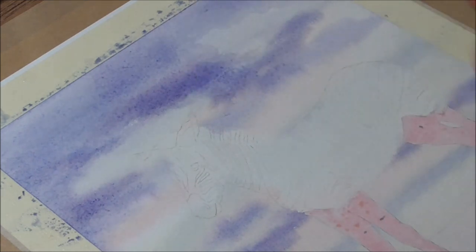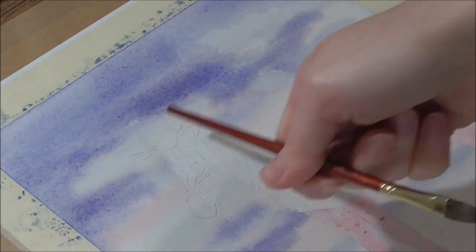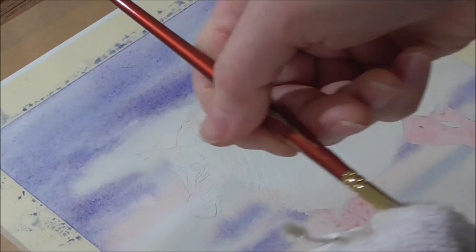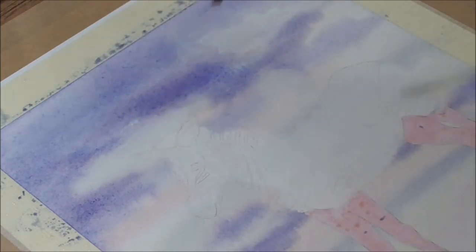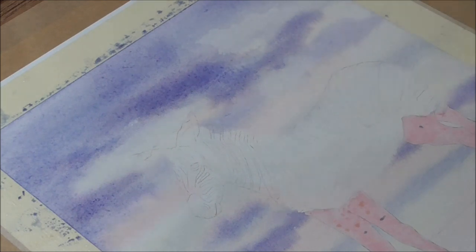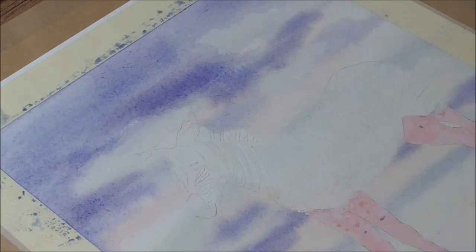I'm just going to lift out another cloud to balance that one. This is a thirsty brush. I've wet it and I'm drying it with a flannel and then pressing it in to the paper. Wet it, dry it, keep pressing it in, and you can lift out quite a bit of colour.